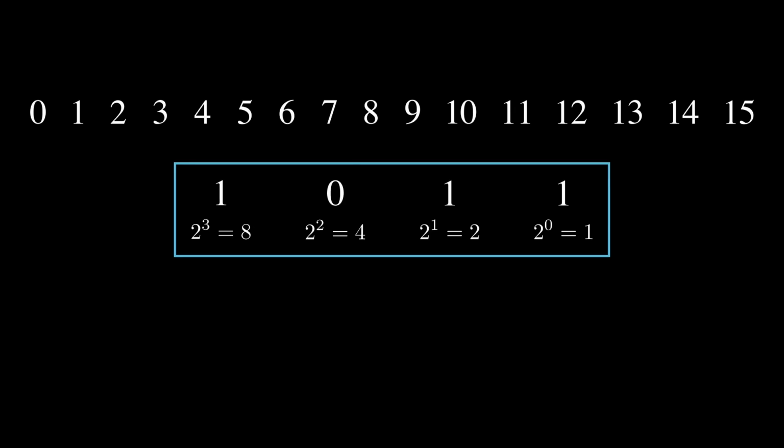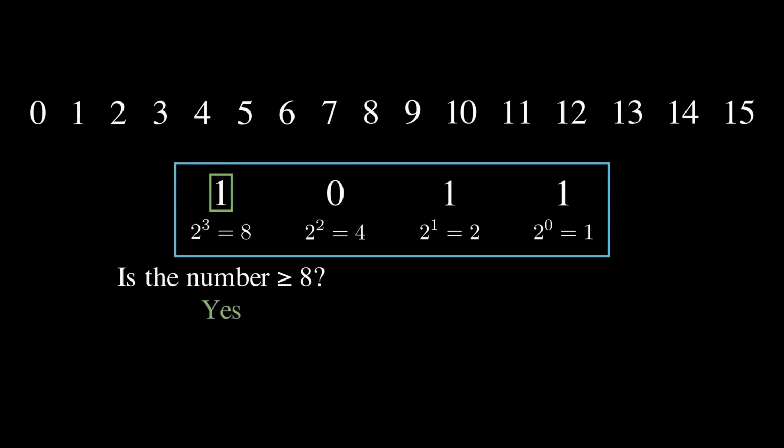Starting from the right, we begin with 2 to the power of 0, which is 1, and the next one is multiplied by 2, and the next is multiplied again by 2. You get the gist of it. So we've got 1, 2, 4, 8. Starting with the first bit on the left, we are basically answering the question, is the number bigger or equal to 8? Since it's a 1, the answer is yes.